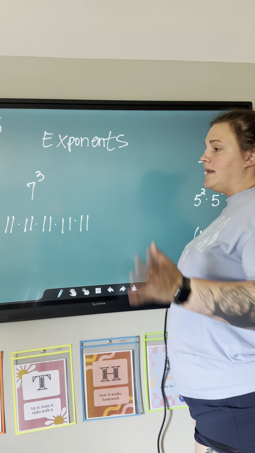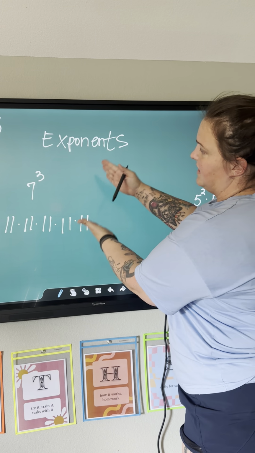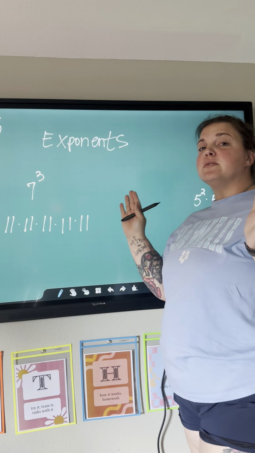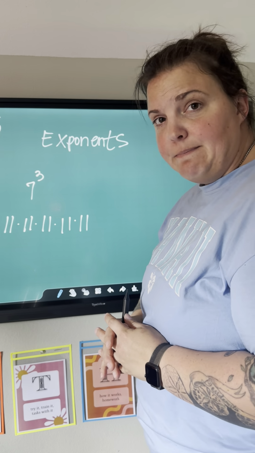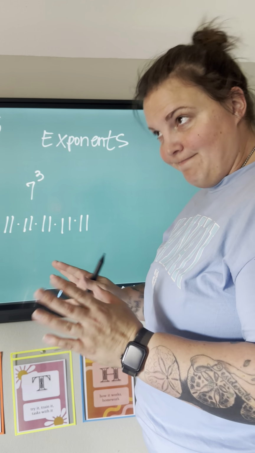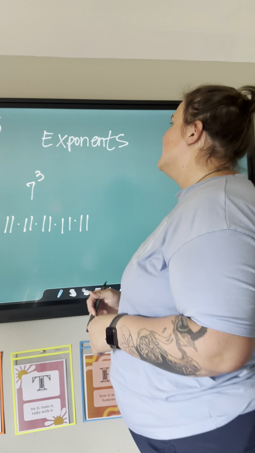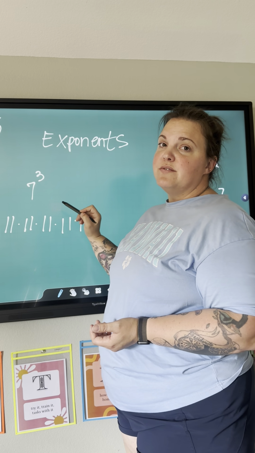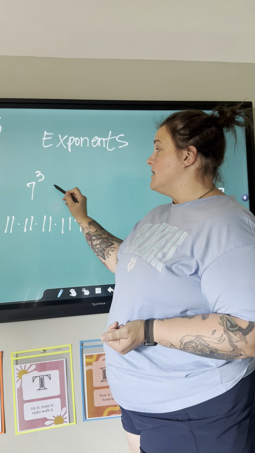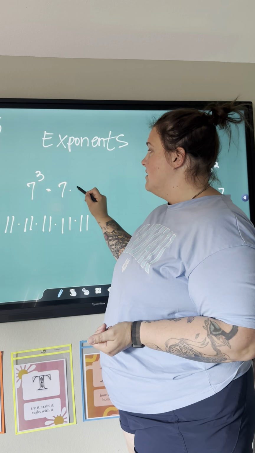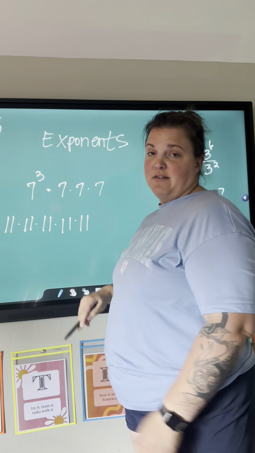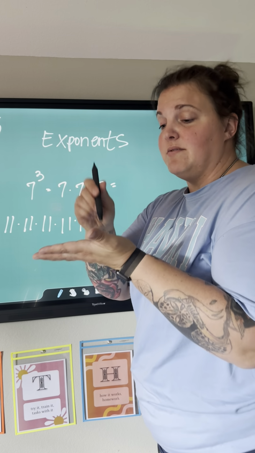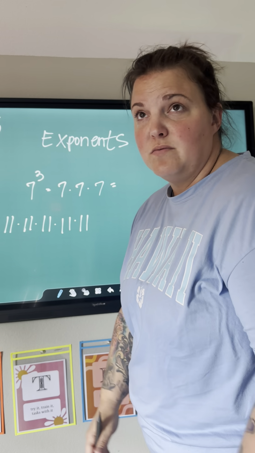Exponents, you may or may not have been introduced to in the basic concept of expanded and standard form, but we're going to do some operations with them too. Okay, it's not that bad, I promise. This is a basic exponent, 7 to the third. If I asked you to expand this, it would be 7 times 7 times 7. If I asked you to solve it, it would be in your calculator, 7 times 7 times 7, which I don't care to do right now.